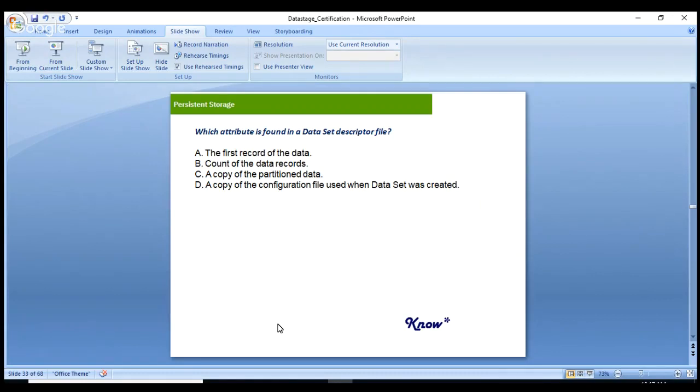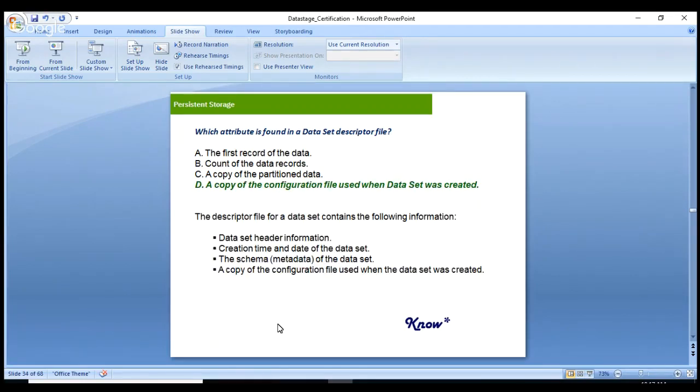The next question, the kind of question that you would be asked in your certification, would be around the structure of the descriptive file, what it contains. So this is the kind of question you'll get: which attribute is found in a dataset descriptive file? The correct answer in this case is a copy of the configuration file used when the dataset was created. But to know all the things that are present, you have to understand that the descriptive file for a data set contains the following information.